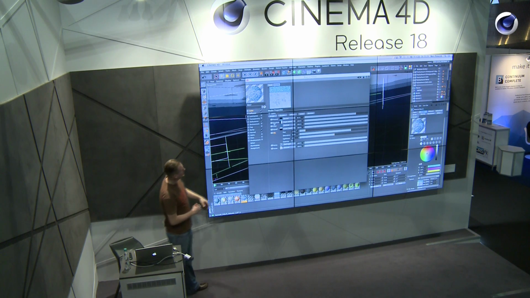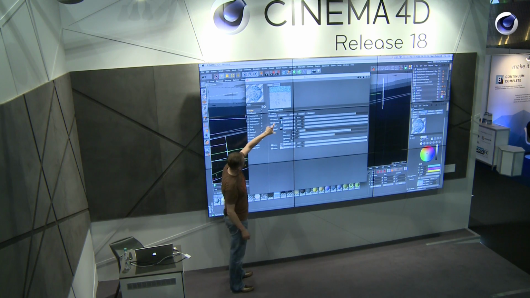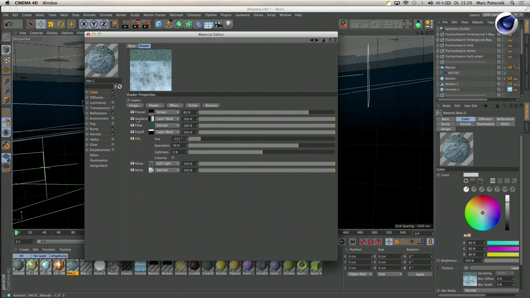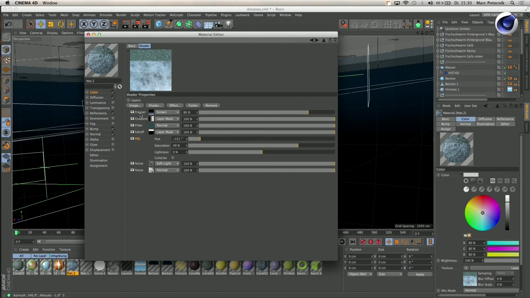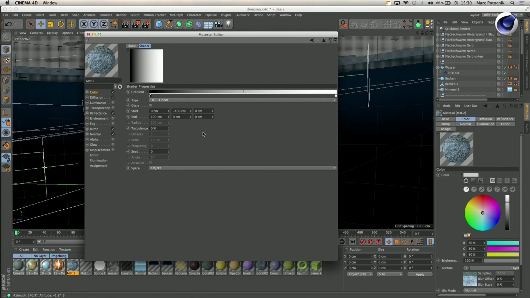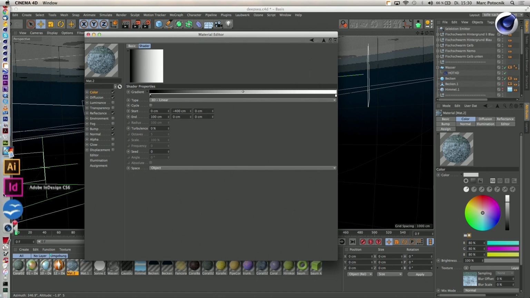Above that, we have a gradient masking a Fresnel shader. And this gradient is a 3D linear gradient that is, let's say, working through the volume of the rock. It is 3D applied. So this is masking a Fresnel effect, this one, to the more upper part of the rock. Let's have a look how this is looking in the end.